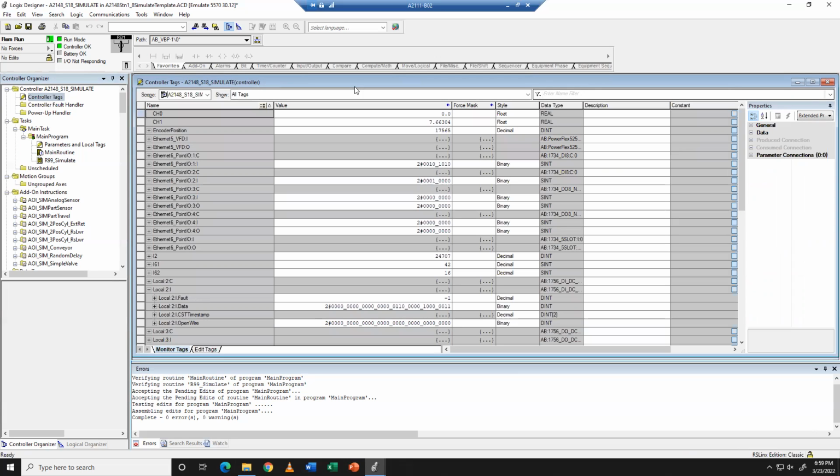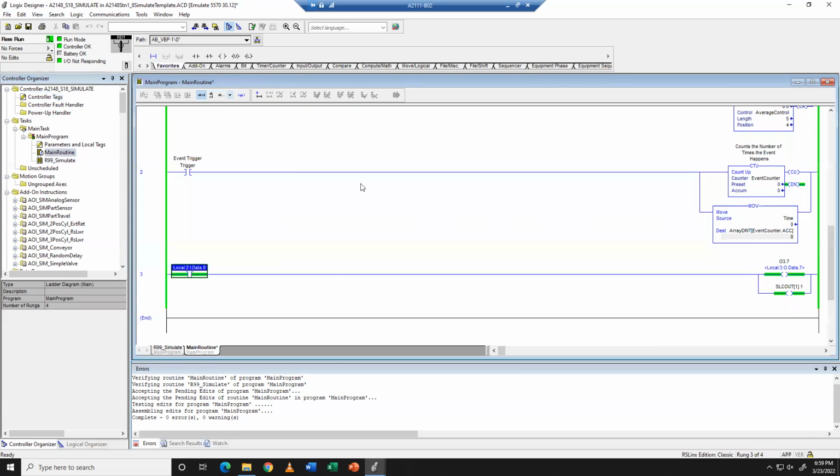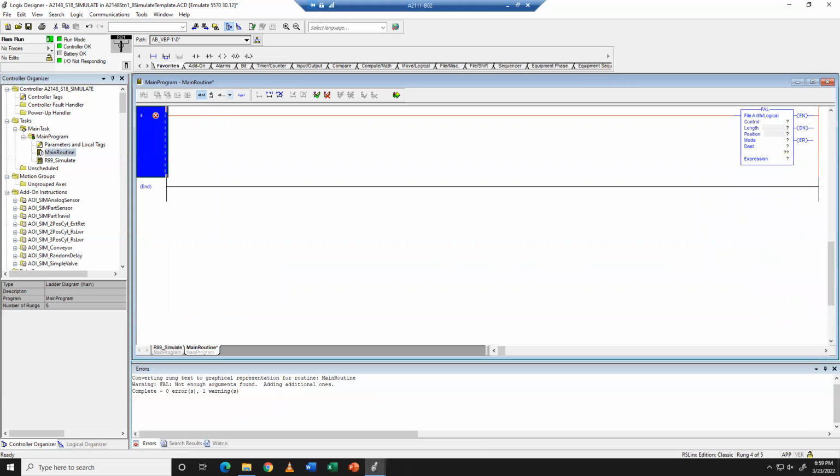Okay, so the last, so in the lab, it has you use a, what is that? FAL. So a file arithmetic logic.